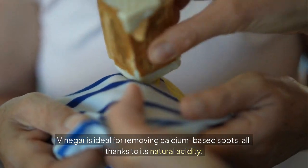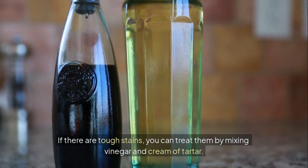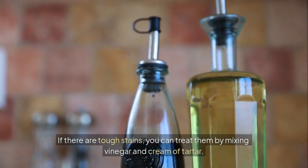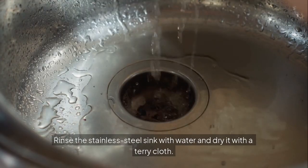Vinegar is ideal for removing calcium-based spots, all thanks to its natural acidity. If there are tough stains, you can treat them by mixing vinegar and cream of tartar. Now you're done. Rinse the stainless steel sink with water and dry it with a terry cloth.